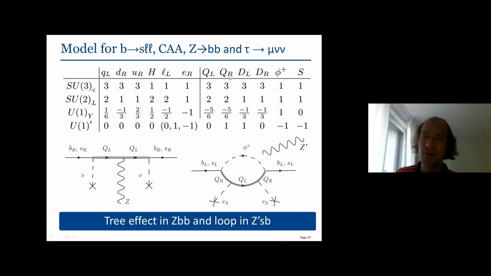What I do is to this model, I add two pairs of vector-like quarks, with the quantum numbers of a doublet and with the quantum numbers of a singlet, a singly charged scalar, and a singly charged singlet. Now, these vector-like quarks mix with standard model quarks after electroweak symmetry breaking. So they give rise to modified Z couplings, where the modified Z couplings related to right-handed b's can account for the Z to b b-bar forward-backward asymmetry. You might also need a small left-handed mixture, but that works. And I can generate via a loop effect a Z prime coupling to b s.